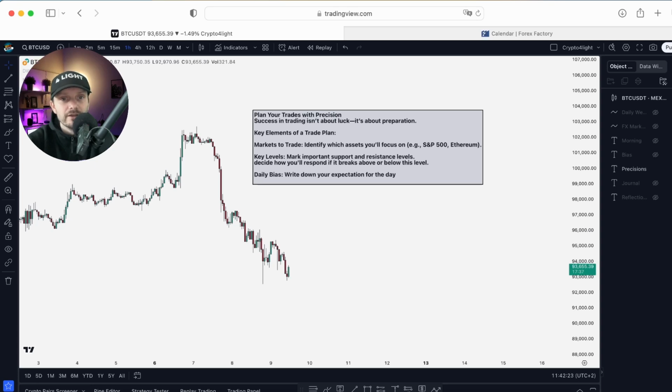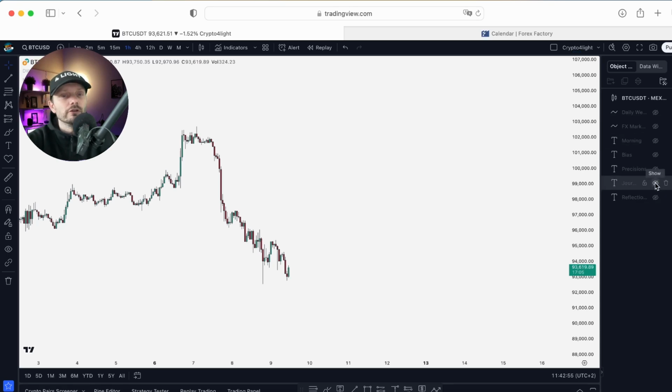So it's key. Daily bias: write down your expectation for the day. Just in case. I think it's more like a reflection. So I think today would be good to see the events, this, and I would like to see this. I will open a trade, long or short for example, based on this news at this key level, and just write it down and wait. Just wait.